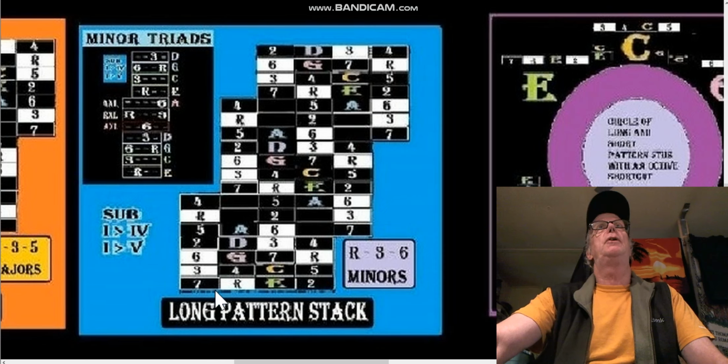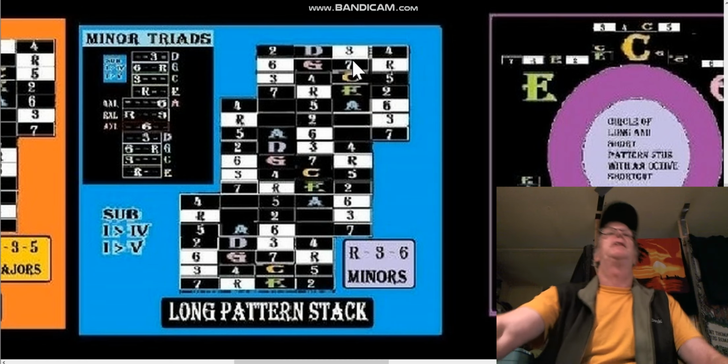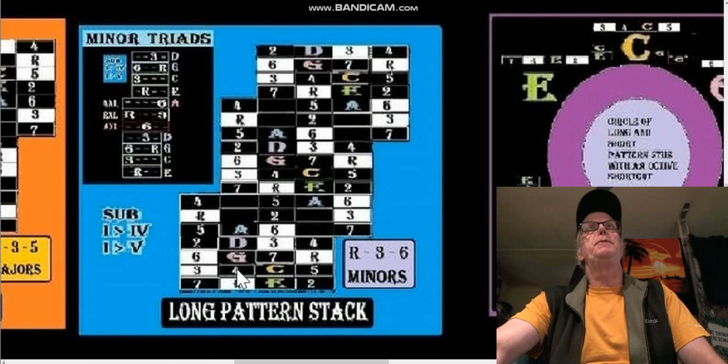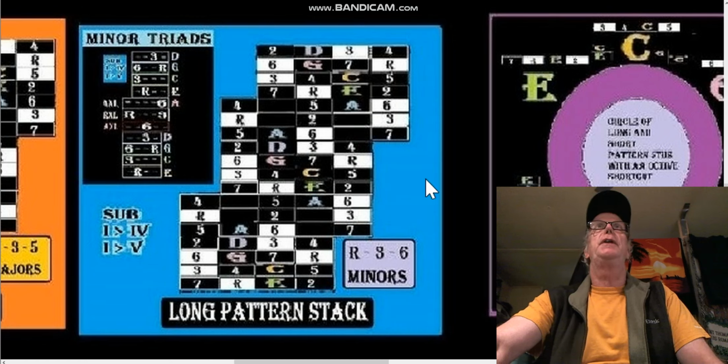Then we have the long patterns. So we do the same thing. Here are the minor triads, root 3, 6. So just follow the white notes, root 3, 6, root 3, 6, all the way up the line. But in any group of 6 strings here, no matter what 6 strings you look at, you're going to have to warp the top 2 over. This is not warped. This is natural placement. This is the natural pattern shape here.